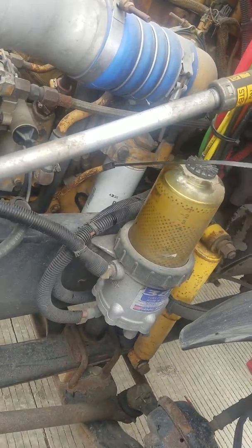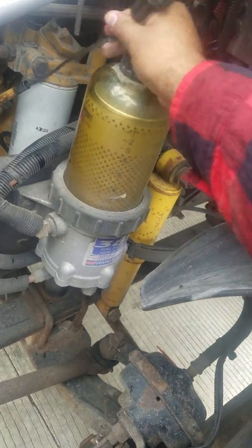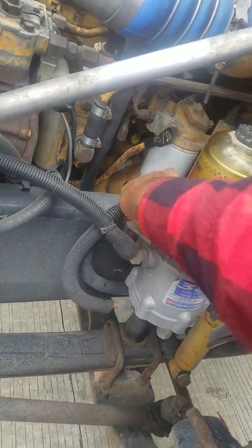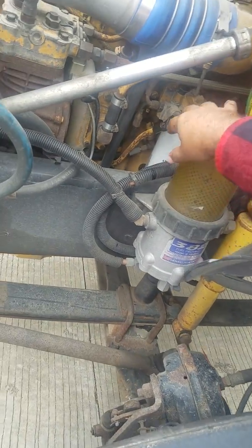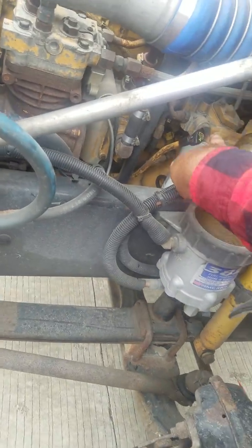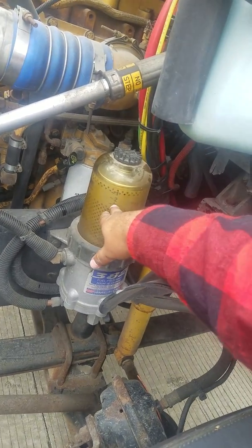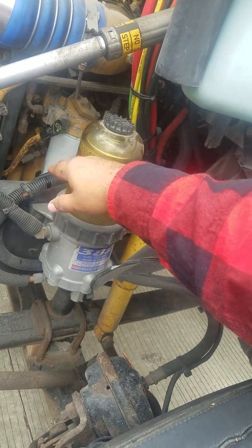Then you have two fuel filters. On the two fuel filters, you have your primary fuel filter and you have your secondary fuel filter. The primary fuel filter is this one right here, and then you have a secondary fuel filter right here. So this one's the one that pumps the fuel into your tanks, into your engine, and this is the one that returns the fuel back into your tanks. Okay, so the fuel filters must be properly mounted, not cracked, no leaks, and no visual damage on them.